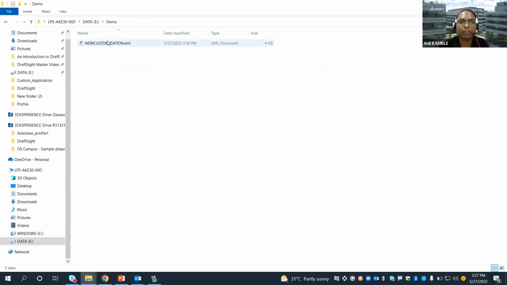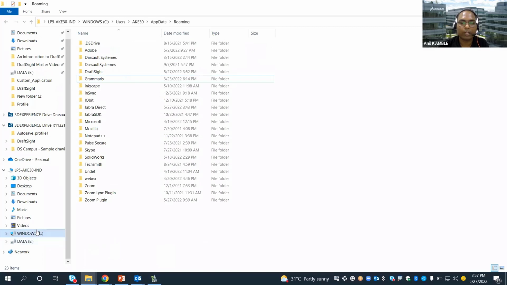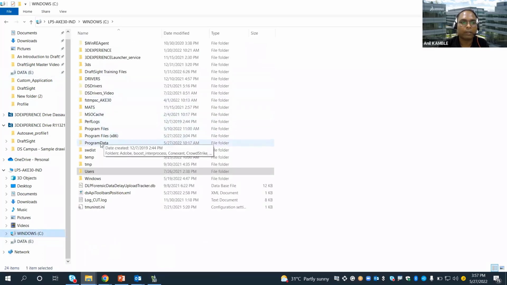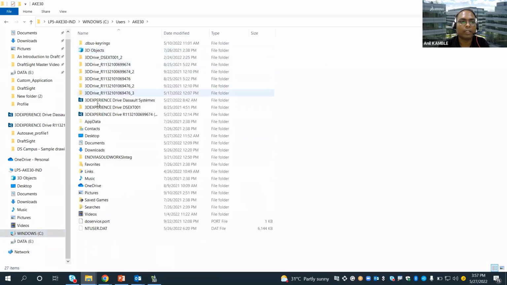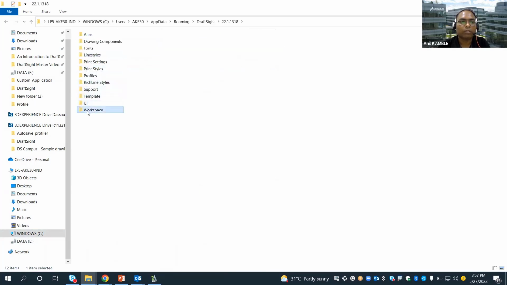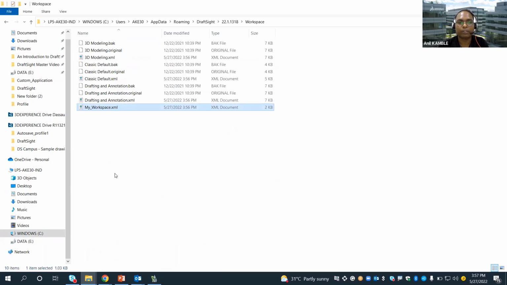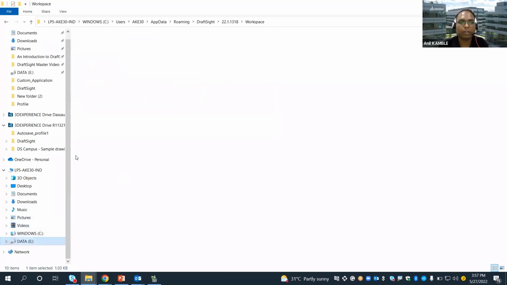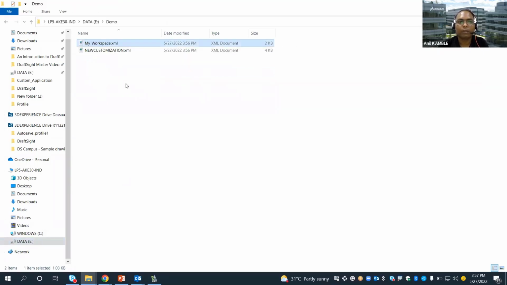Here is my new customization file, and then there is a workspace file, so I can go ahead and browse to users, AKE30, AppData, Roaming, and then in DraftSight workspaces, I will have my workspace XML. I can copy this and then place it in the folder. Now this is the basic way.